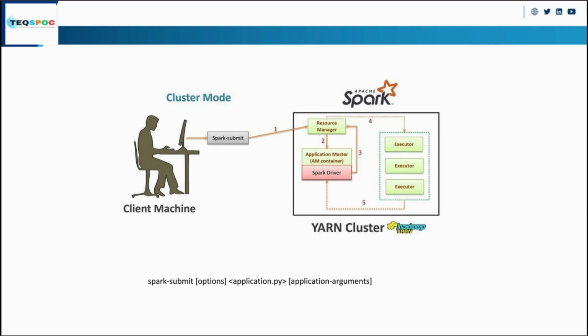The reason being, suppose there are 5 users and all 5 of them are running in the client mode. All of them are going to be accessing the same edge node, right? It's a virtual node or a remote host where they will be logging in and trying to access all the tools, that is Hadoop, Hive, Spark, and everything. So what happens if all the 5 users submit the Spark jobs in client mode at the same time? Then the edge node will be heavily congested. All of the driver programs will be running on one single node. This will create congestion and take a toll on each and every Spark job, which is something that is not recommended.